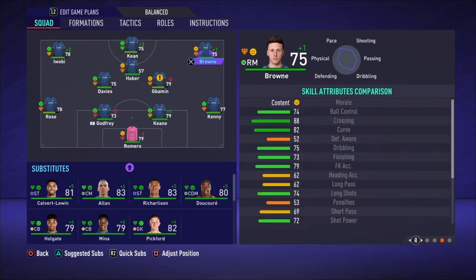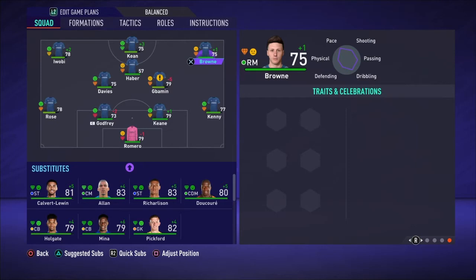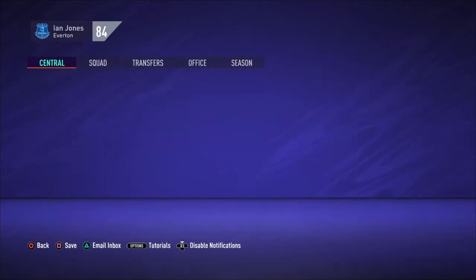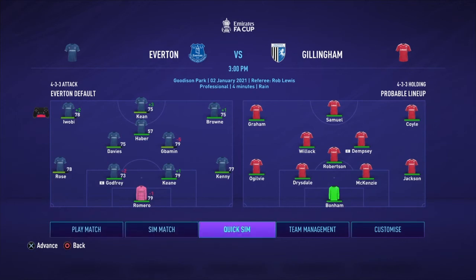His stats are looking very, very good here. Only 18 years of age. And he's got a 5-star weak foot, 4-star skill moves. His pace, shooting, passing, dribbling all look very good, the 18-year-old. So I think that's more than enough quality, hopefully, to see off Gillingham in this third and final game of today's episode. So please, guys, any feedback for players that you would like to see me go after or bring in here in this January transfer window would be very, very much appreciated.